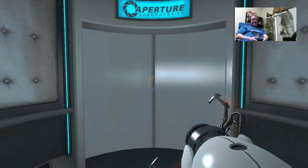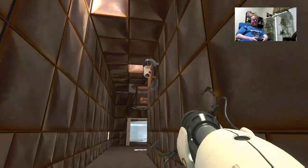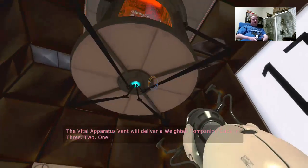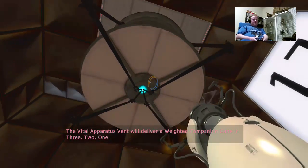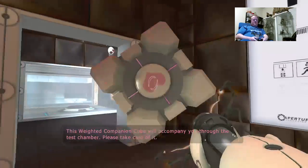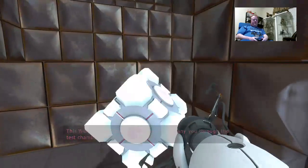Alright, so this should be chamber 17, right? Chamber 17. Ah, the camera I can't destroy. Vital apparatus vent will deliver a weighted companion cube in 3, 2, 1. This weighted companion cube will accompany you through the test chamber. I'm going to kill you. Please take care of it. I'm going to murder you.